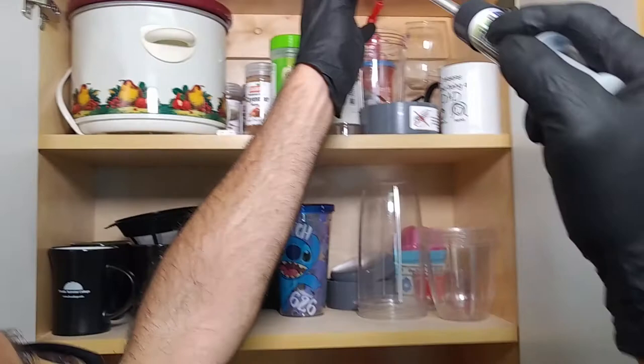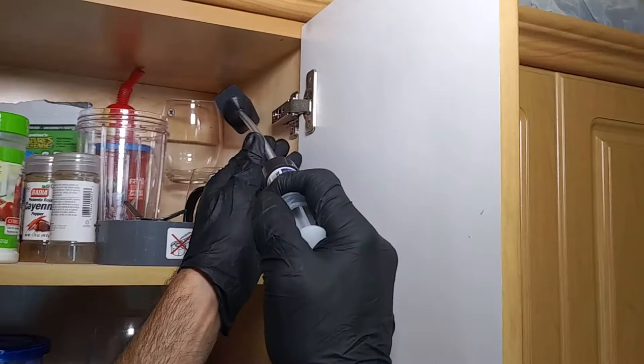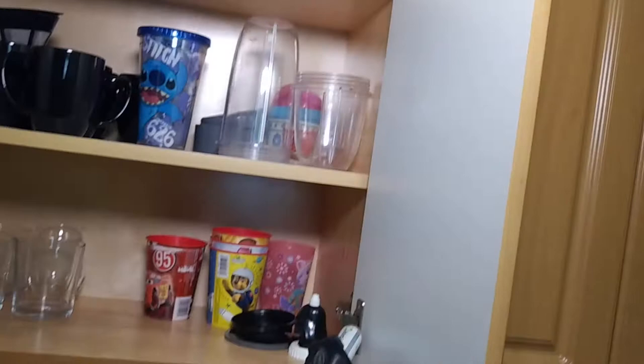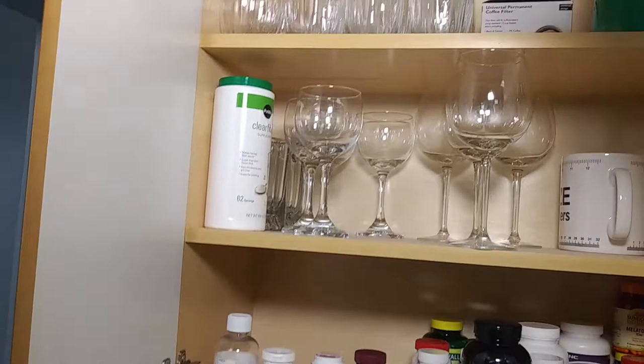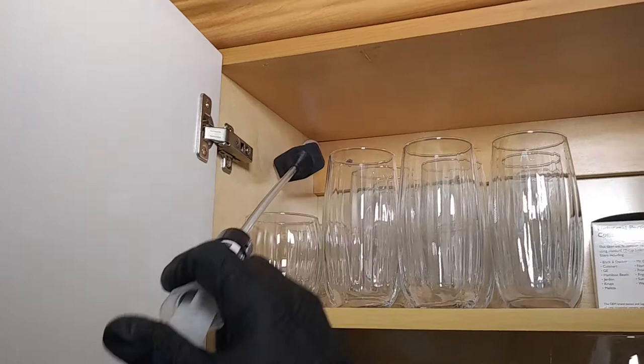We treat the areas where the roaches are, putting product that is barely noticed. Once it dries and has had its effect, it can be completely removed — unlike other baits that dry and stick to everything and turn brown or black. This bait stays where you put it. See that little crack right there where a little German roach nymph can go in and hide — we go ahead and treat that corner and do the same thing to all the cabinets. Medicine in here — none of it gets contaminated.